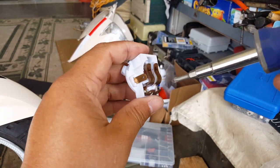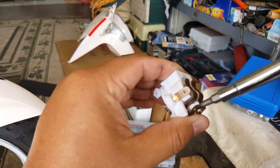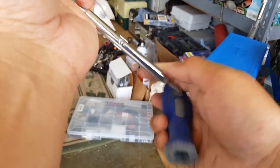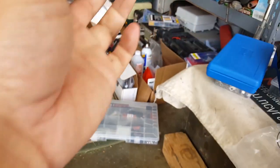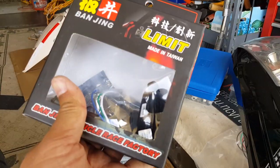I'm not sure what kind of adapter these guys are, but okay, let me bend this straight a little bit. Alright, let's take this guy out. Maybe we won't need the other adapter, but let me go get the other adapter real quick. Let me see if we have a chance with that guy as well. I'll be right back.